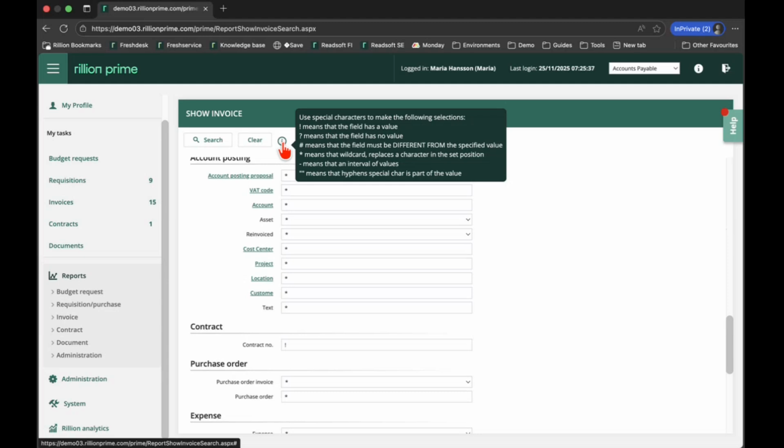And then you can see the rest of the characters as well and how they can be used to help limit your search when you are not able to, or perhaps don't know what the exact value is that you're looking for. So by limiting the search like this, then you can help yourself find the right data. So have a look at this and perhaps try using them in your daily work when you are searching for perhaps invoices here in this report or any of the other reports that you can find and have access to.